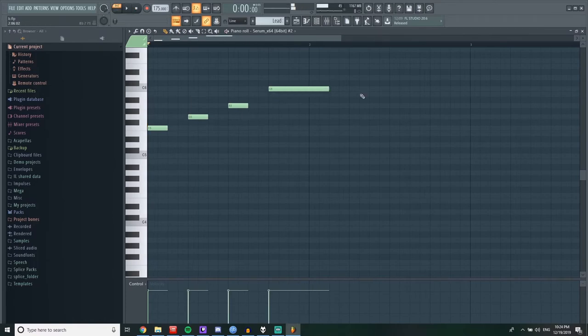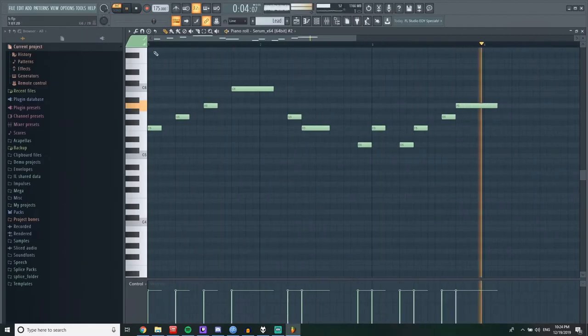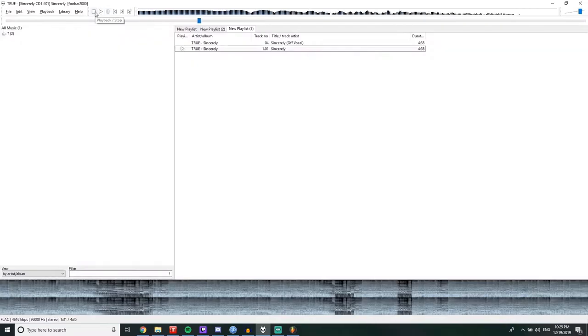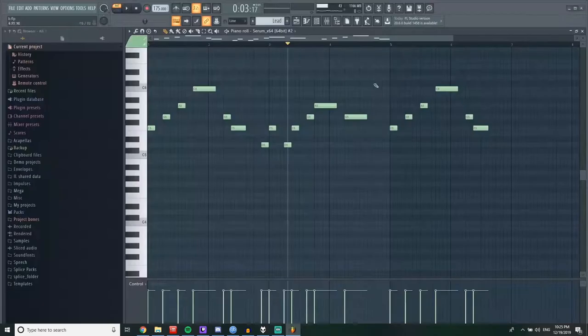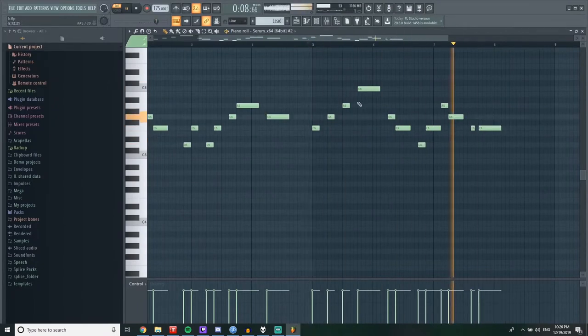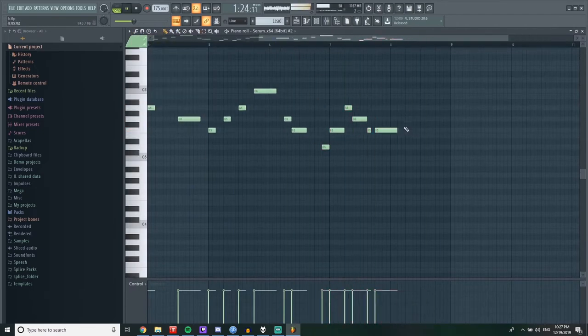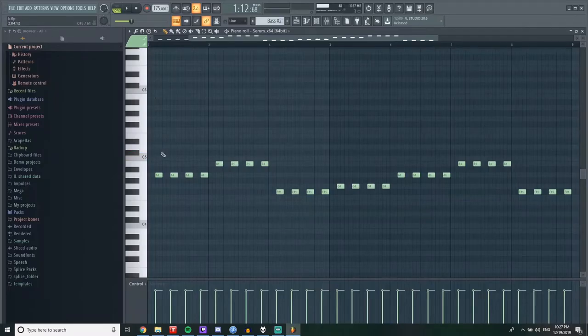So now I'm drawing out the main lead melody, and that's going to mirror pretty much the vocals in the chorus. So I'm pretty much going back and forth listening to it and trying to figure it out. Okay, I think that's it. The bass pattern during the chorus is also different as well, so let's figure that out.